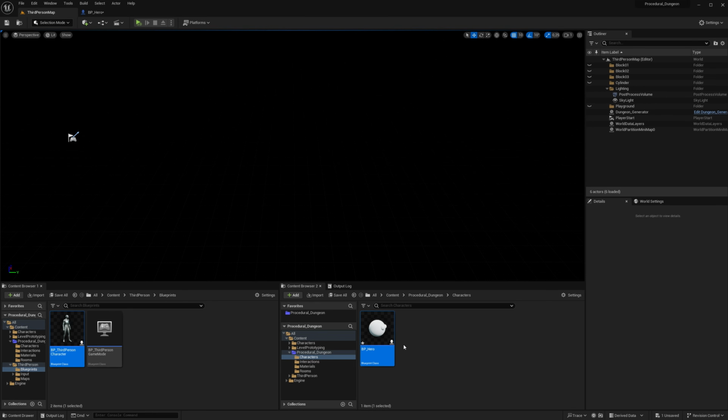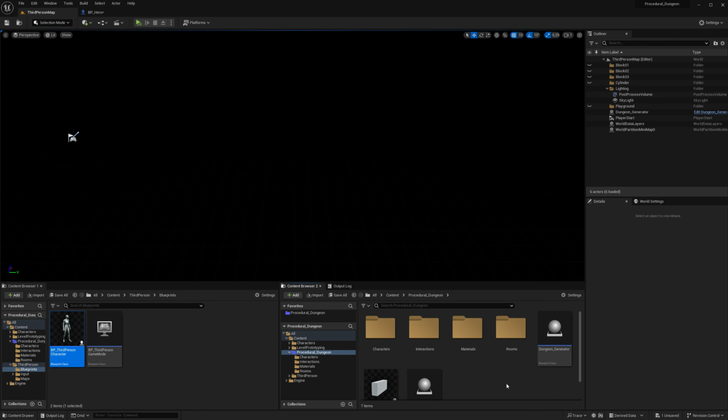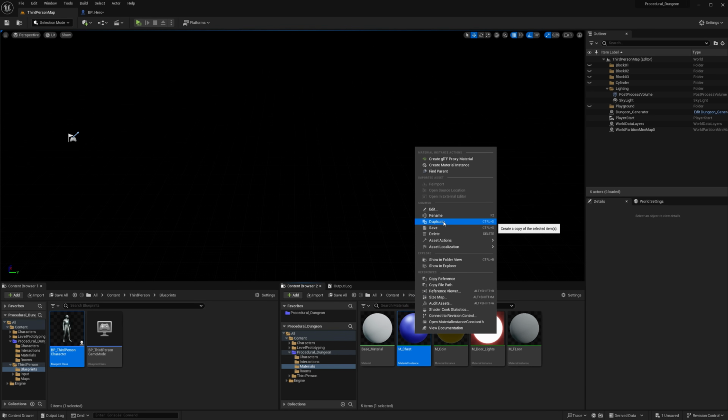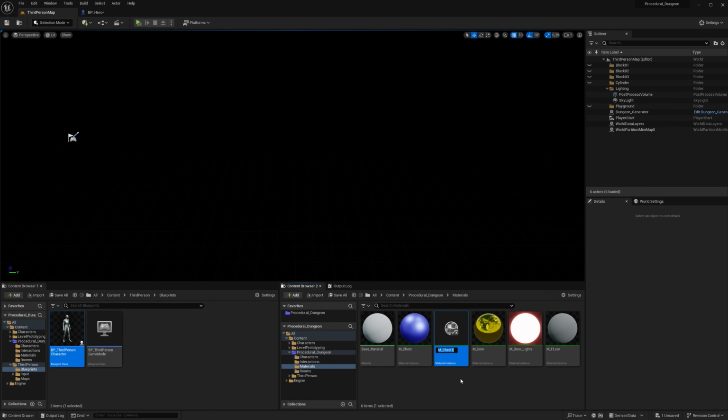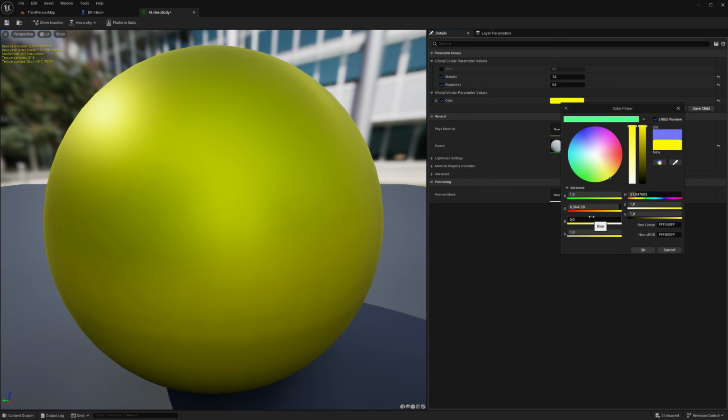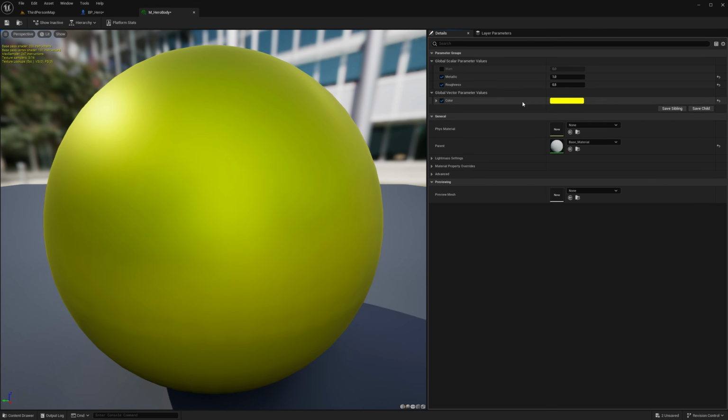Let's just make a few materials for this. Just copy the chest materials, duplicate it, call it M hero body. Let's make it Pac-Man yellow. Is it not yellow? It is yellow. And we can take the metallic down to 0.